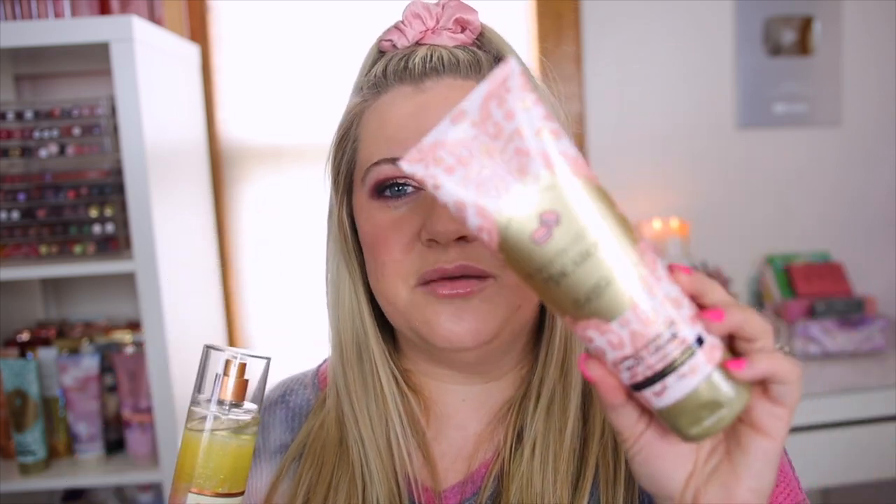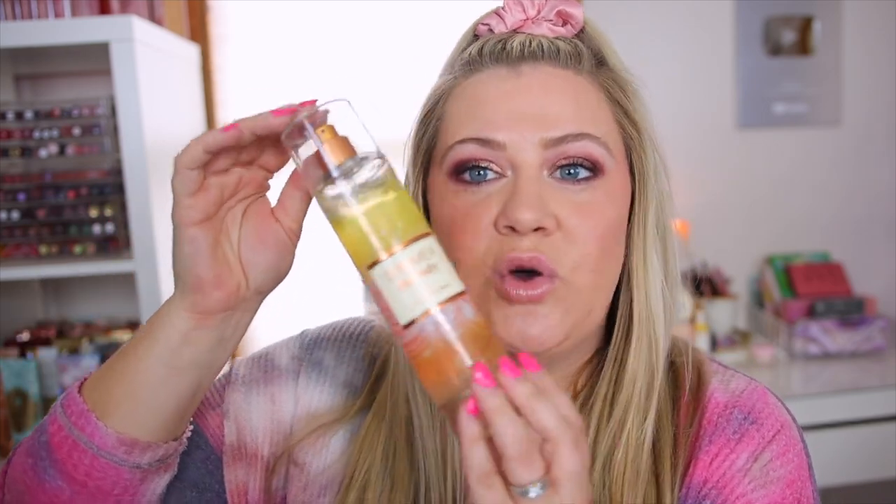Summer Melody actually reminds me a bit of the Peach Prosecco Macaroon — just replacing peach with honeydew melon — with a really creamy sweet vanilla dry down. I can also see it as a sister scent to Midsummer Dream, which is also coming back this year with notes of salted pear, fresh nectarine, and seaside lily. They're both fruity, light, perfect summer fragrances. I'm loving Summer Melody — if it comes in a perfume, I'm totally buying it. The packaging is gorgeous.